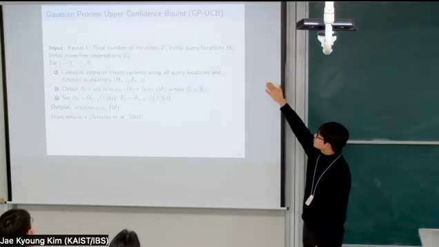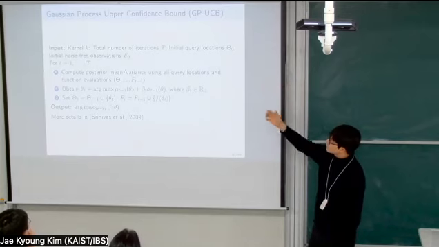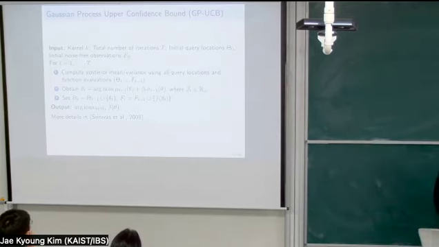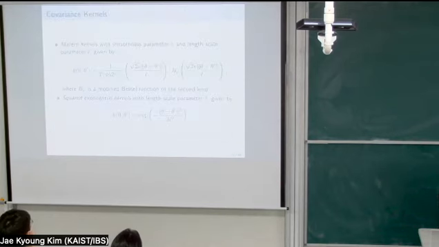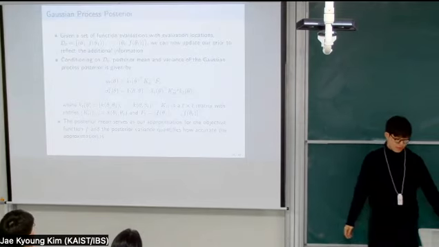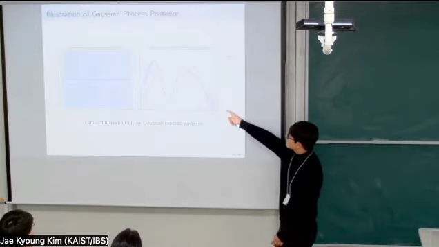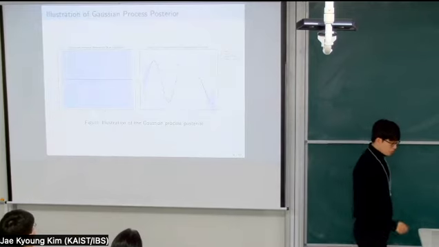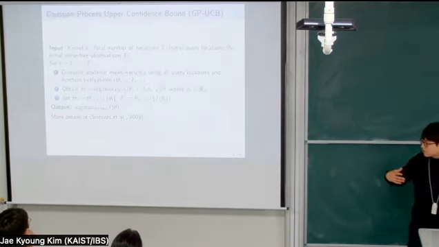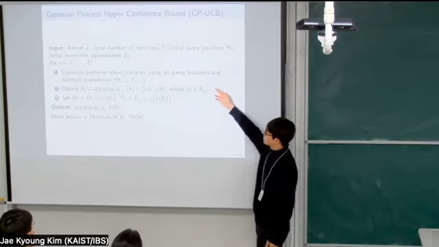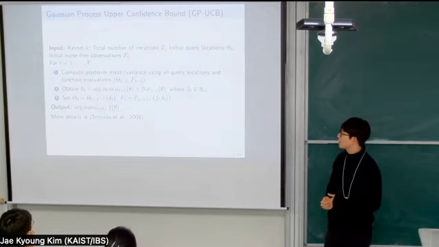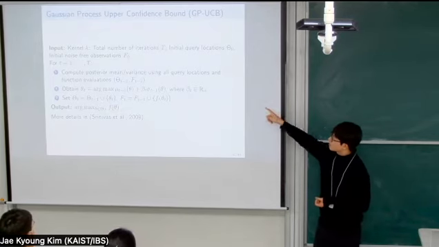And say you have initial query locations and initial observations of the function. First, compute the posterior mean and variance, like I did at the beginning of the talk. So here you just compute these two quantities. That's going to give us some nice function approximation like this, right? But we're not going to have as much data as that. We're going to have a few data, but we still build this posterior mean and variance. And after that, we're going to carefully select where to evaluate this function next time.